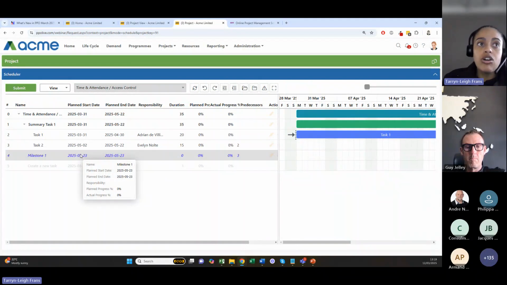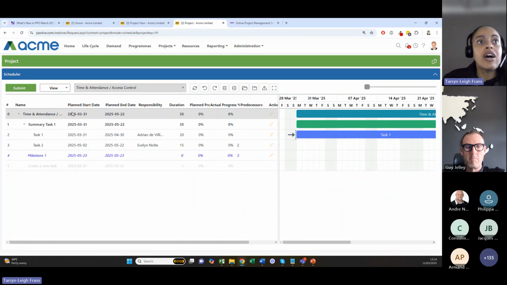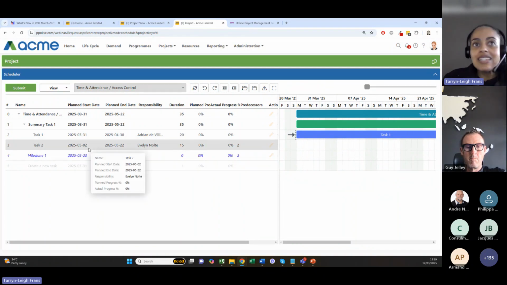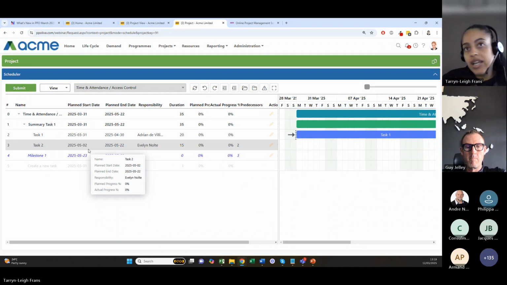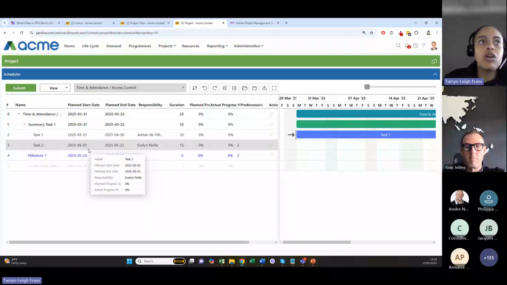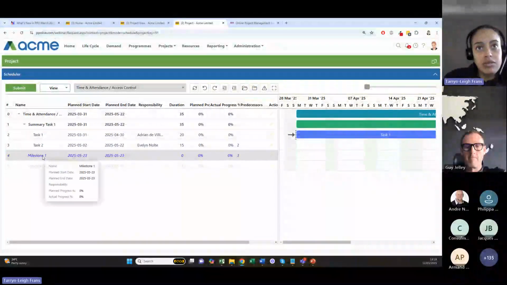Not only are you now in a position to reduce your technology costs, you can now have an all-in-one integrated solution for your project. So nothing where you need to keep extra files outside of PPO, like an MSP plan or an Excel template. This is now all available to you directly in PPO.